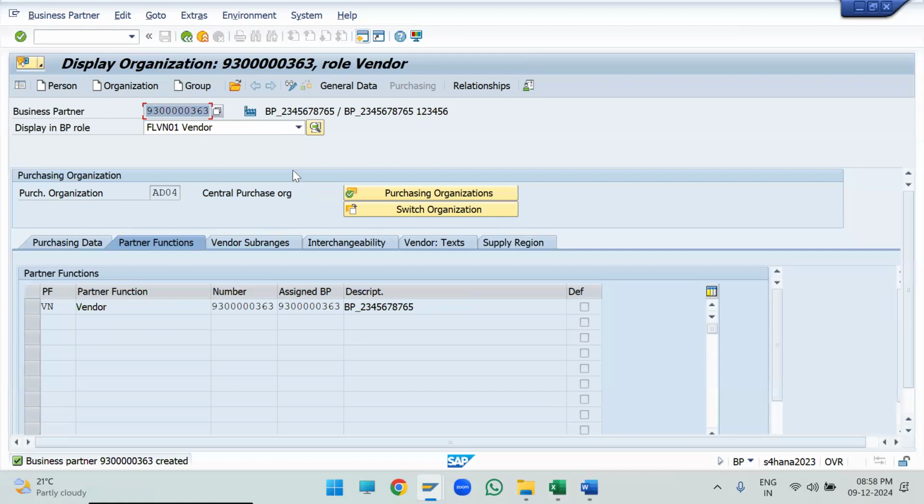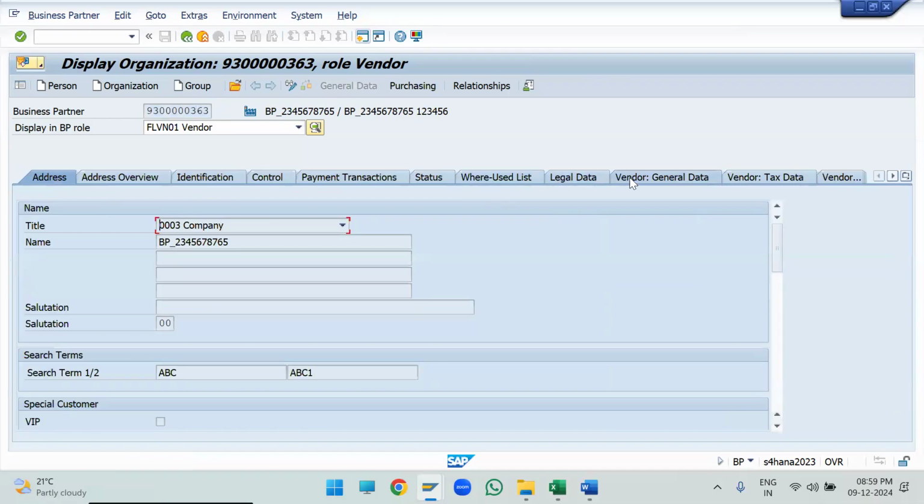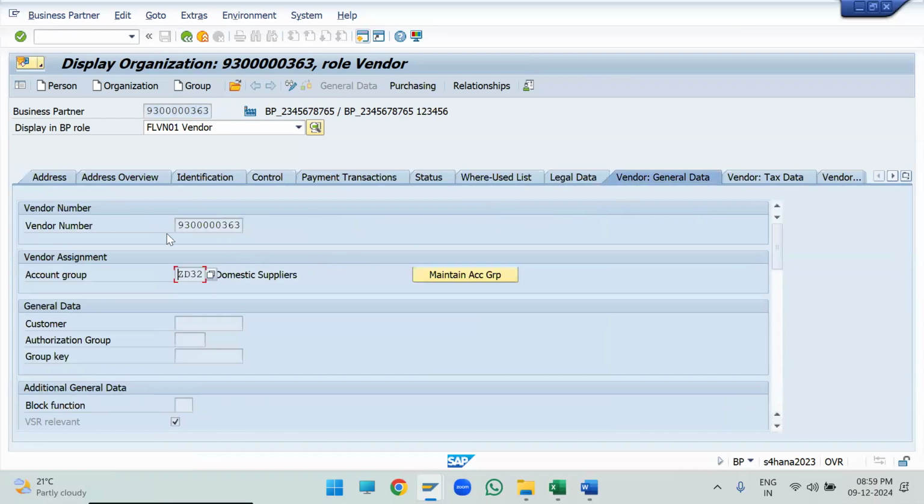Now I will open general data again and open vendor general data. You can see the vendor number and the business partner number are the same due to our configurations. If you are not doing this configuration, some different number will come.